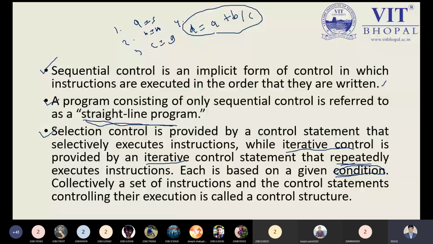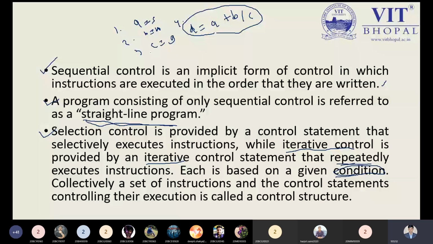Just like an example, I'm taking your example. If you want to appear in an exam, there is a condition. If you have 95% marks in your 12th intermediate examination, then you will appear. So this is the condition: 12th mark is equal to 95.